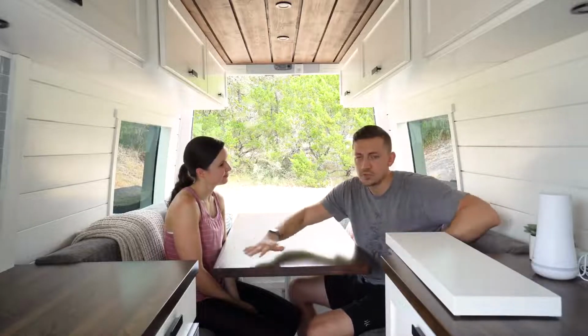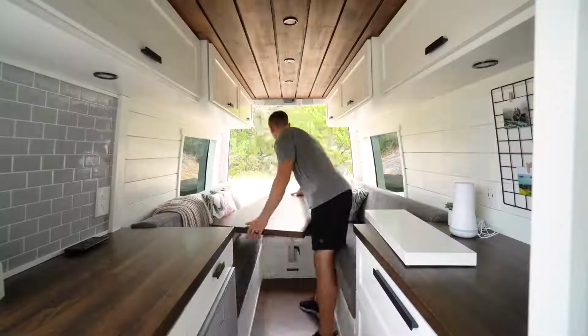And then at night, this turns into our bedroom. So it's really easy to convert from our daytime workspace to our bed. We just take the table off the Lagun pedestal. The pedestal comes off the bracket there, and we keep it in the dresser here. And then we lower the table onto a lip edge around the edge of the benches here. Then we fill in an empty space here with this part, and then we push in the cushions and they fit perfectly.